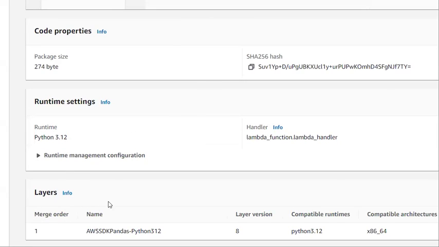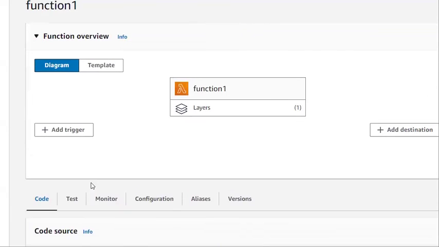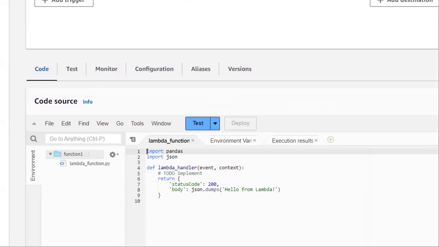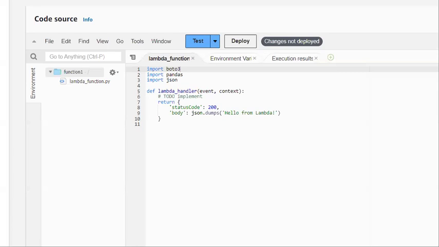If libraries are not there, then you choose this layer, and you can add your custom layers and get those modules from those layers, or else get those particular libraries that your code requires. I hope you understood how to create your Lambda function and run it successfully based on your real-time need, and that you got some knowledge or a knowledge recap from this video.